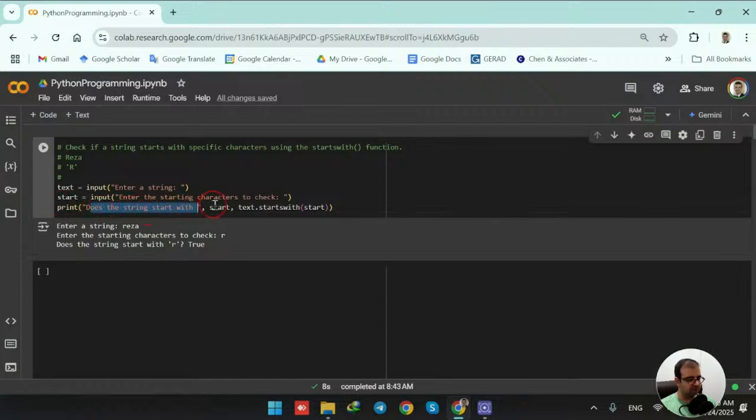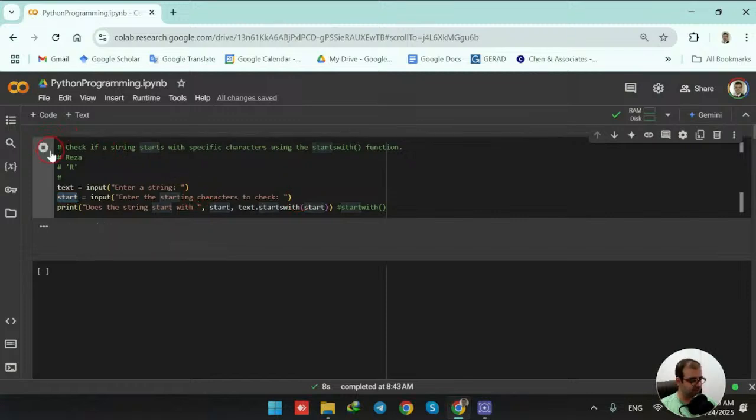Does the string start with? And then I type down the name of the variable start with the character that we want to check. And then in order to actually tell the compiler to check this for us, we can type down the name of the string that the user entered, which is text, and then use the startswith function. So this is the name of the function, startswith function, and in parentheses we type down the name of the variable that is storing the character.